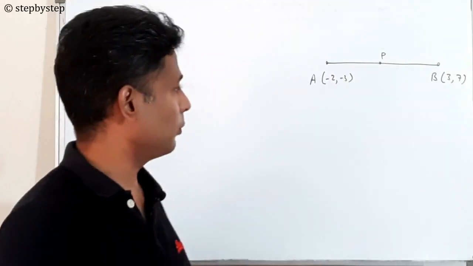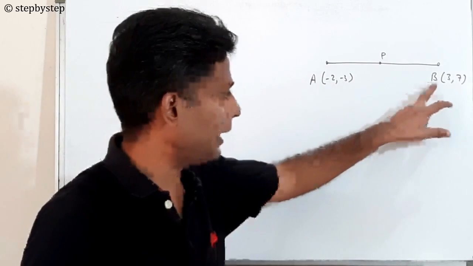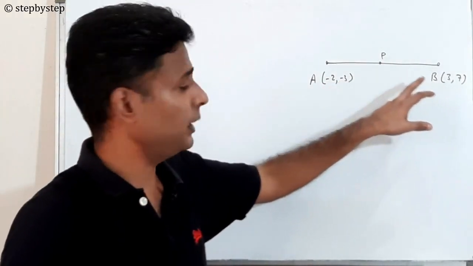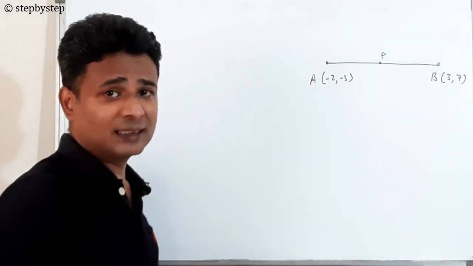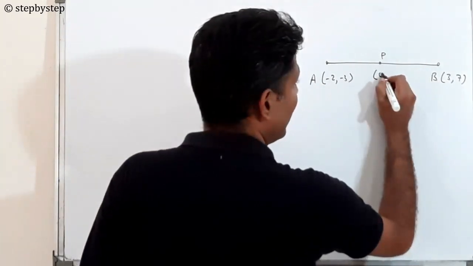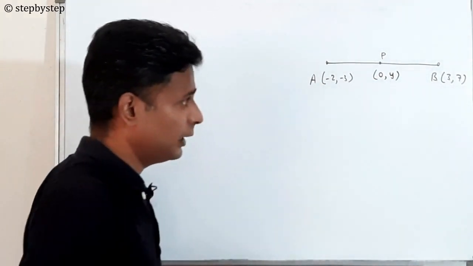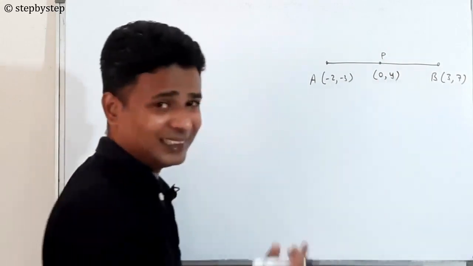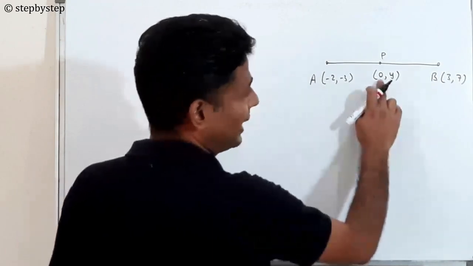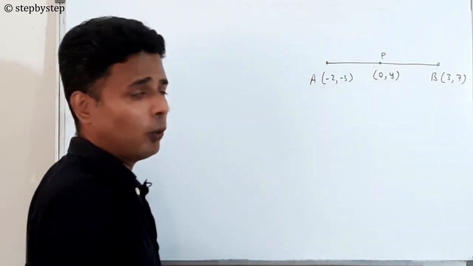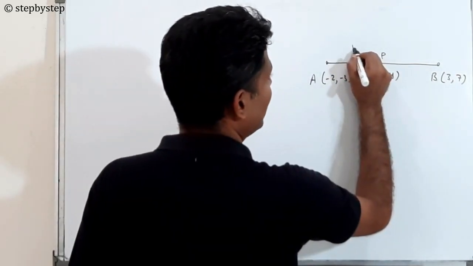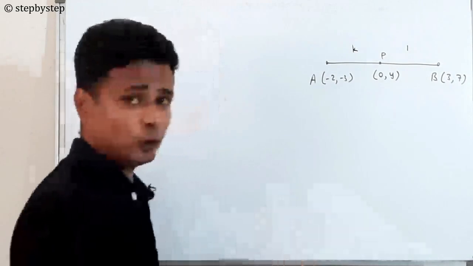Alright guys, the next question was, in what ratio does the line joining AB get divided by the y-axis? They have given coordinates for A and coordinates for B and it is getting divided by the y-axis. So what is any point on the y-axis? X coordinate will always be 0 and the y coordinate is y, right? Because we don't know exactly what it is. So the point lying on the y-axis will be of the form (0, y) and we have to find in what ratio it is getting divided. So since we have to find the ratio, let us assume it is k is to 1.